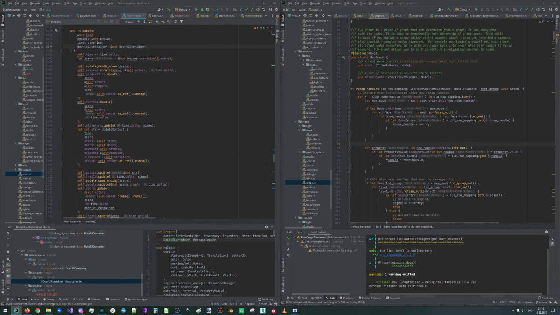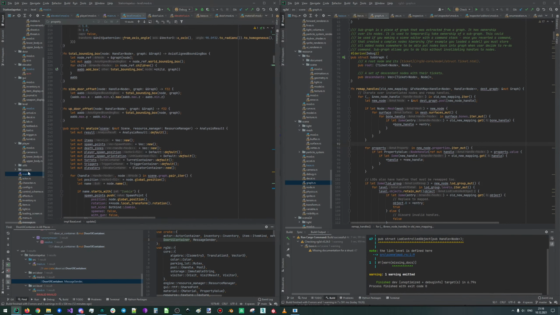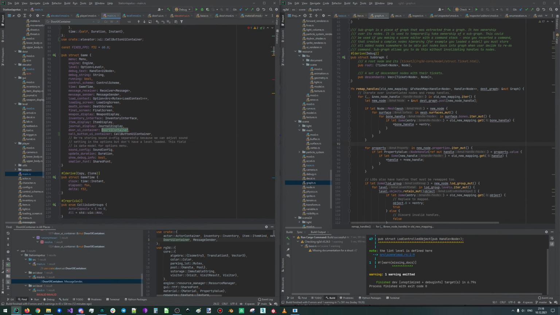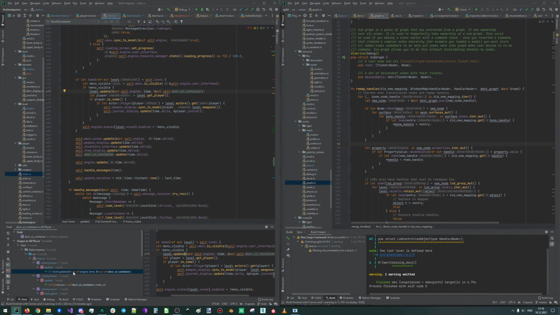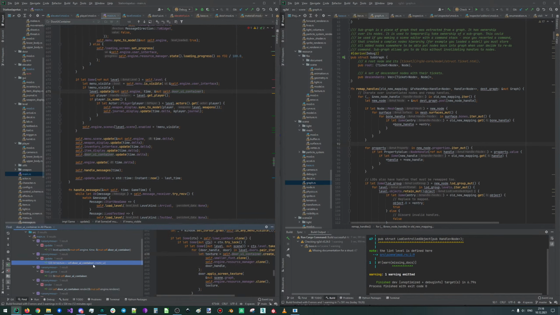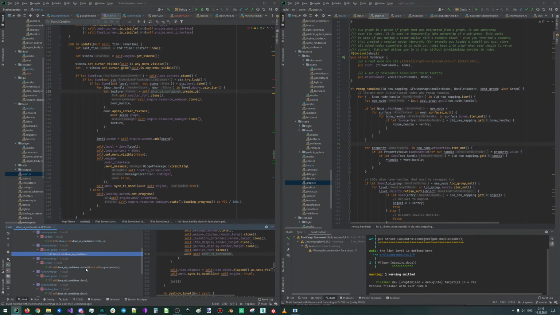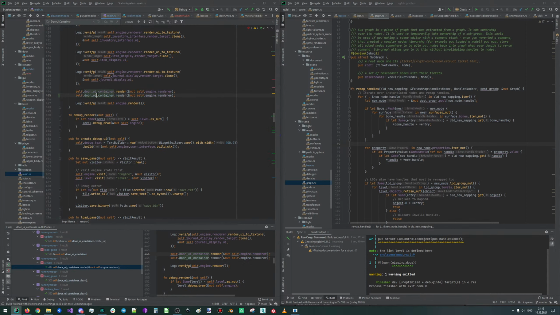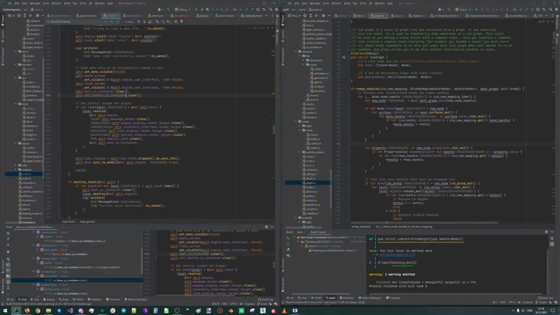Okay, so basically I want to put that in the update function. Where is it updated? Right, this is the assignment. This is the render. I want to do the same for call buttons. In the load game, I want to do the same. Call buttons container clear.